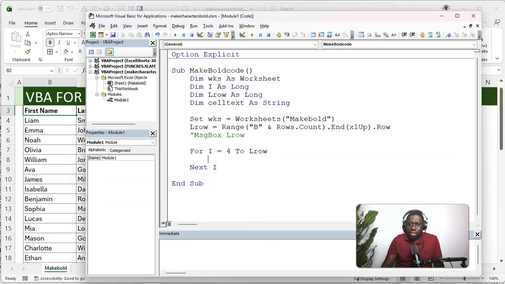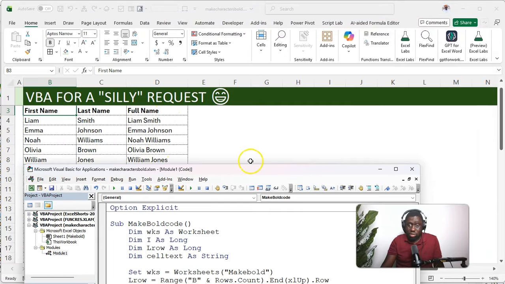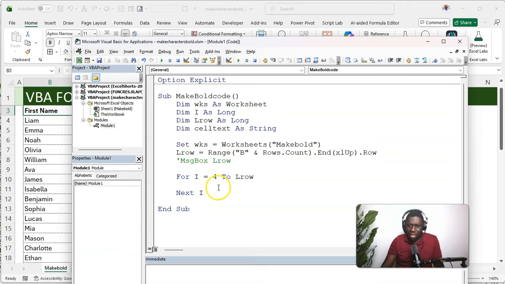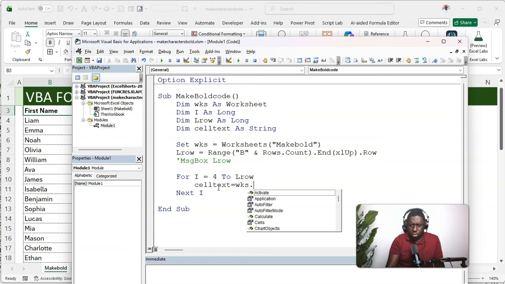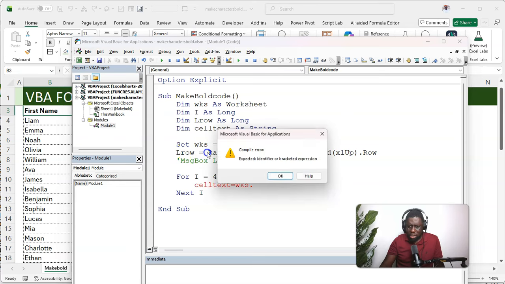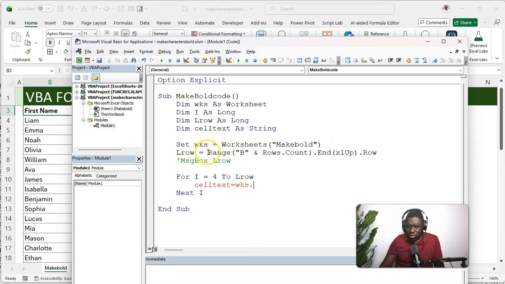Okay, so the first thing I can do is I have this variable I created here, which I call cell text. I just want to assign cell text to be the value in column D, which is basically the full name. So I can say here that cell text is equal to WKS, which I could have added before last row here too, just to make it know that it's obviously on that particular worksheet. I could have done that just in case you're on another sheet, so it won't be finding the last row there. So here I can say WKS.Range, D, and I dot Value.